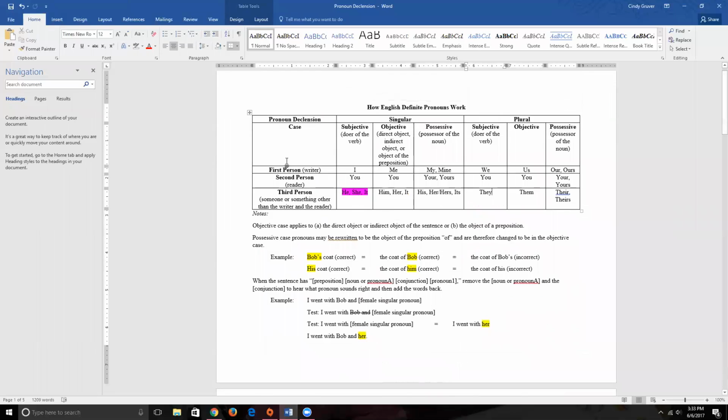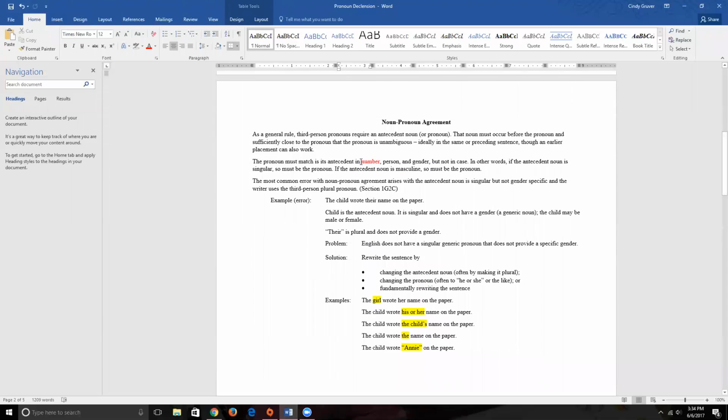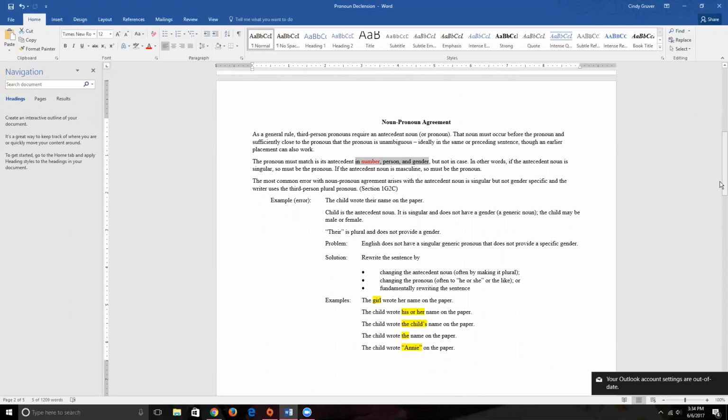But our definite pronoun, third person singular choices are all gender specific. The word he in this context means a male. The word she means a female. The word it means a non-gendered item. And so there is no definite third person singular pronoun that is going to work. We have a problem here because we don't match. It's the same problem we talked about during our first lecture about noun pronoun agreement.